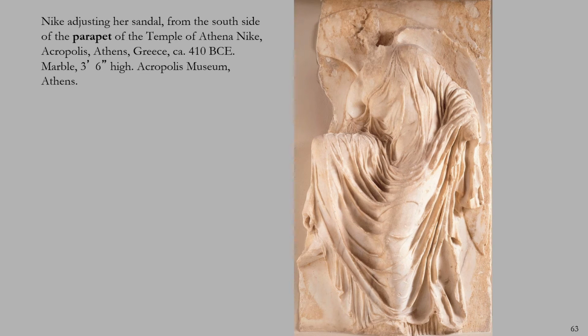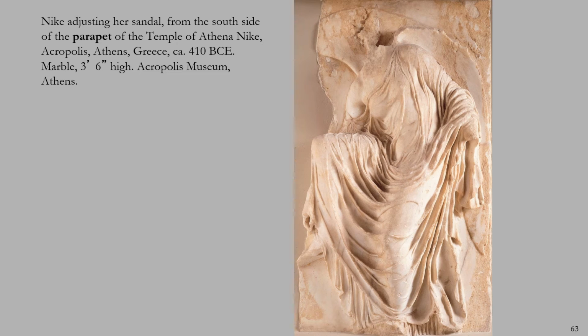But I love this image here. This is an image of Athena, or of a Nike, I should say. Nikes were warrior goddesses who soldiers would pray to in battle to help them be victorious. And so we see this image of this Nike adjusting her sandal. She is probably removing it because she is about to enter sacred ground. Because remember, this is right at the doorway, or sort of the entrance to the Acropolis.